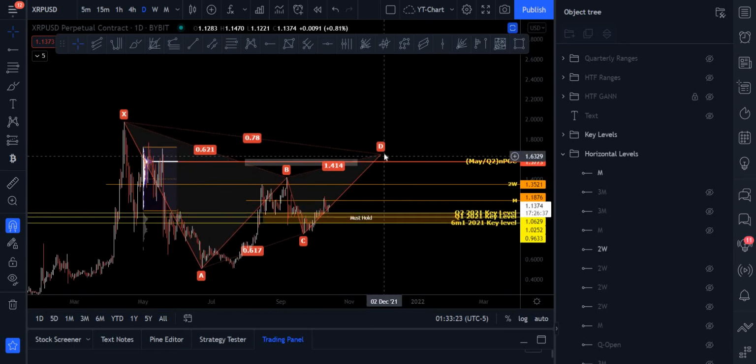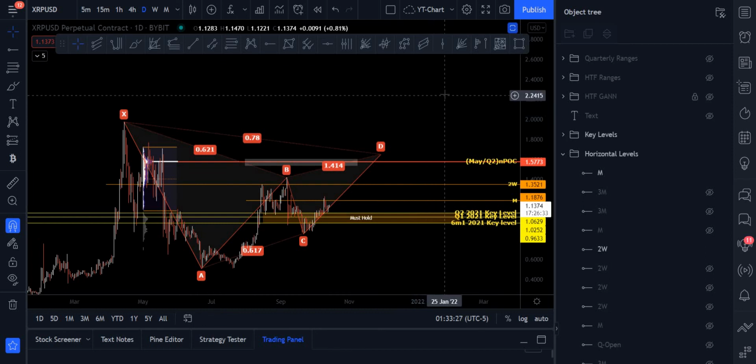Now, this can also expand into a crab pattern, which would actually bring us back up into that $2 resistance and beyond, potentially for new all-time highs on the asset. And that's something we have discussed in a macro XRP breakdown. It just takes time. So yeah, XRP trades phenomenally well. It's just one of those things where I don't think you guys get enough trading analysis, and you get a lot of news, so the community gets kind of biased opinions. So everything's fine.